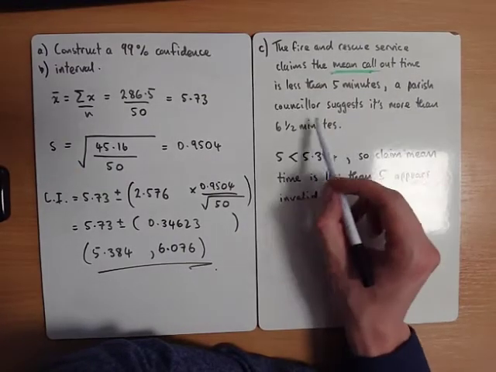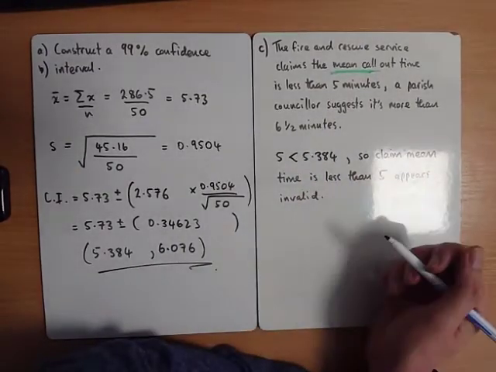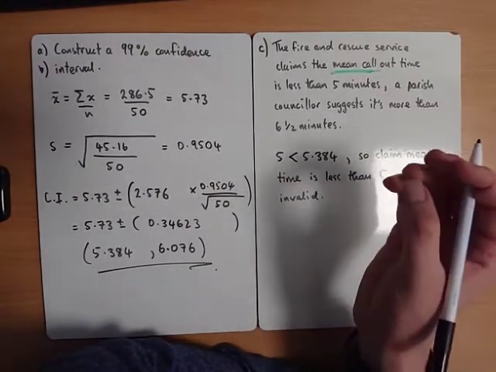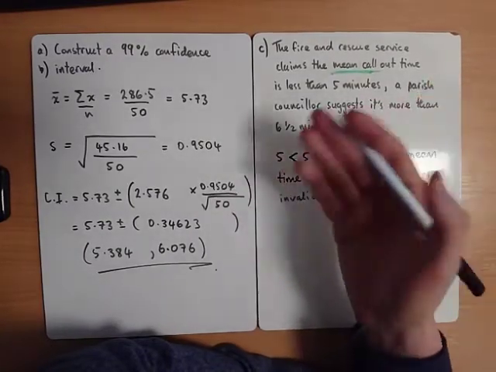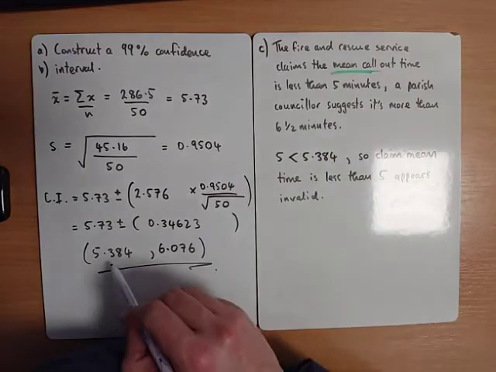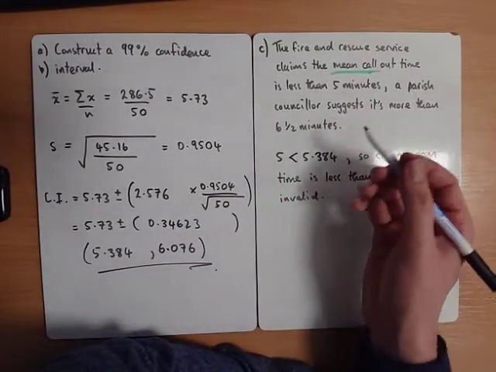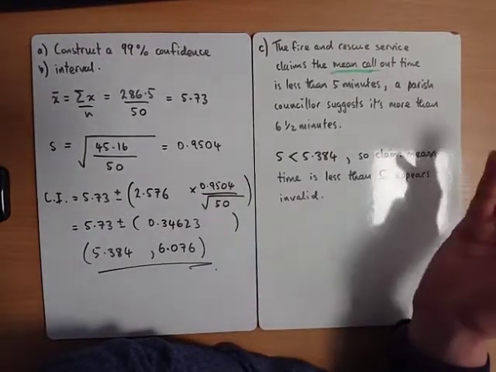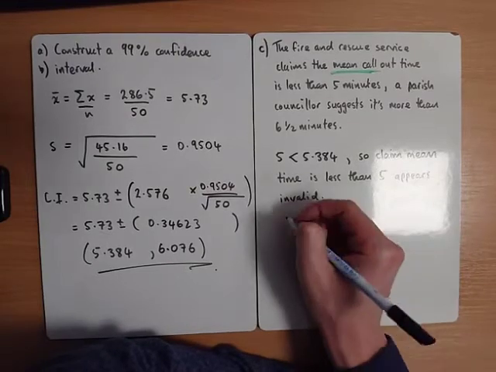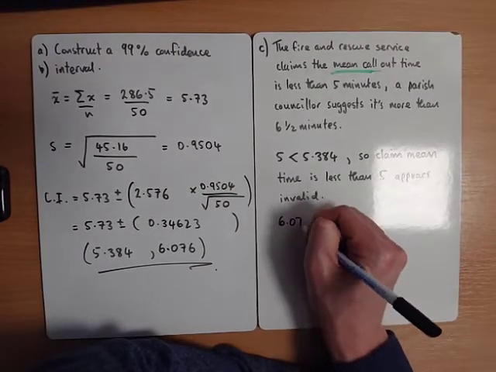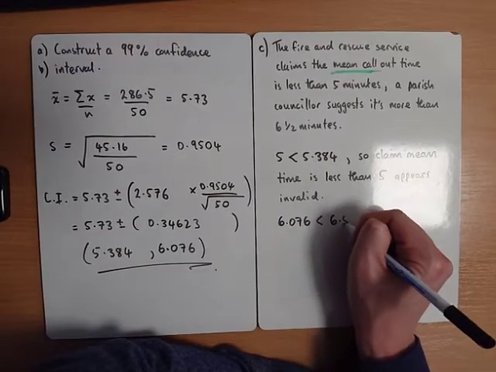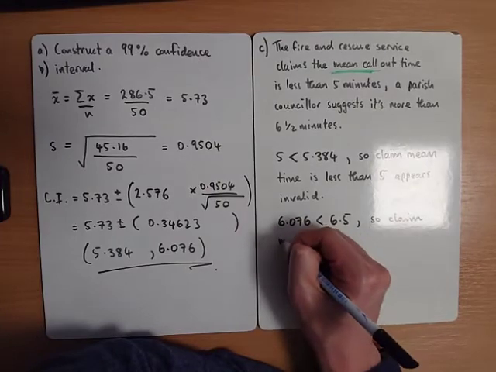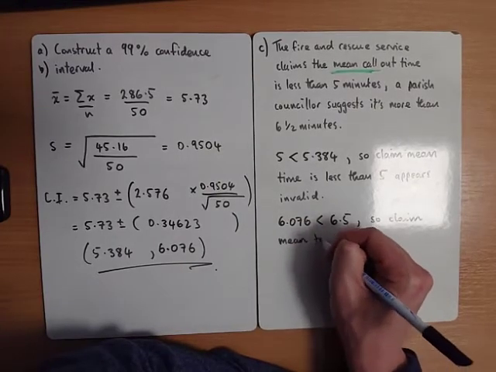The parish council suggests that the average is more than 6.5 minutes. Well, I disagree with him as well. Sometimes we will agree, by the way. If I would have said, for example, Josh claims that the average time is 5.5 minutes, that would lie within the interval, in which case you would agree with Josh's claim. You just write that it's in the interval, agree with the claim. But in this case, I disagree with that claim as well. Again, just be really thorough in your comments, use the context.